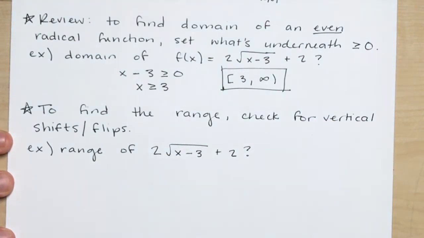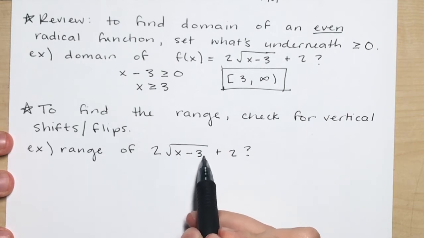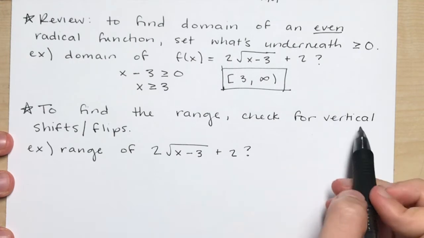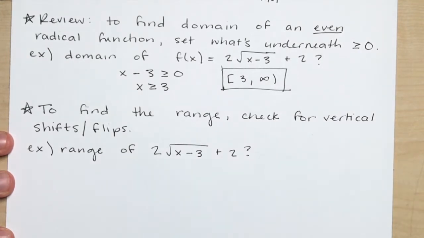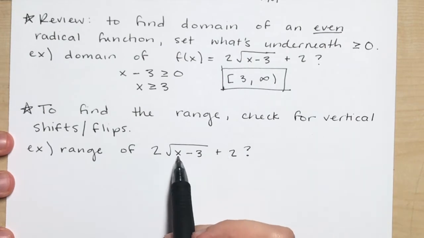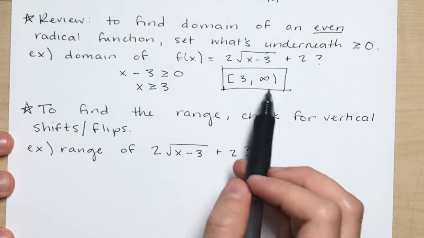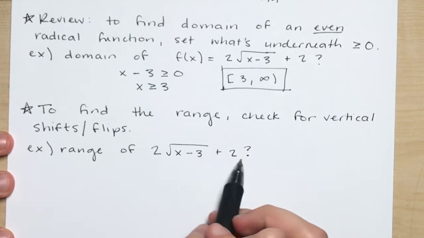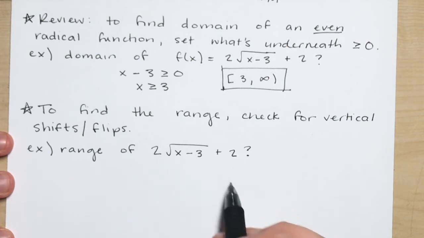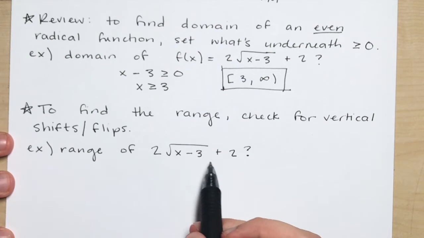So we want to think about our transformations. So this function, we have x minus 3. What transformations have gone on here? Well, we don't really care what happens horizontally. It doesn't matter what's going on the inside. We know that what goes on the inside affects our domain, right? The horizontal stuff affects our domain, but the outside stuff affects our range, right? Remember, outside stuff is vertical. So outside affects our range.